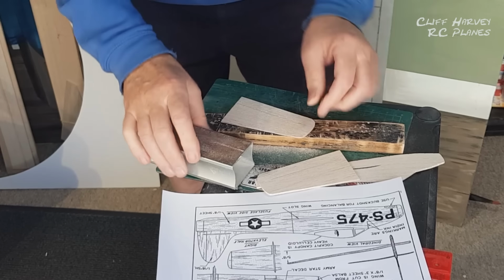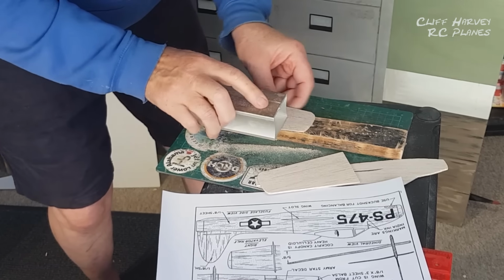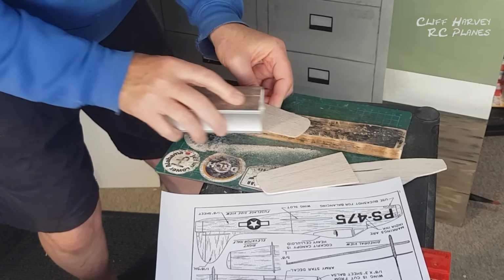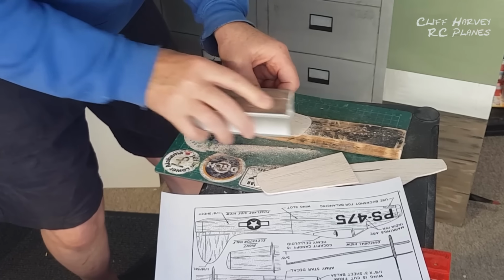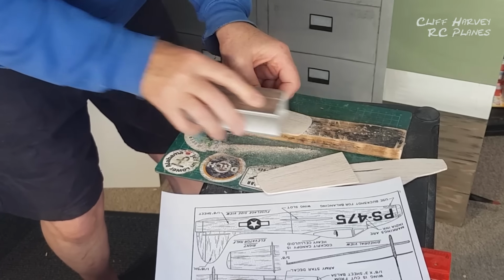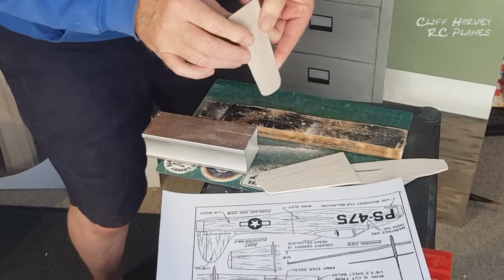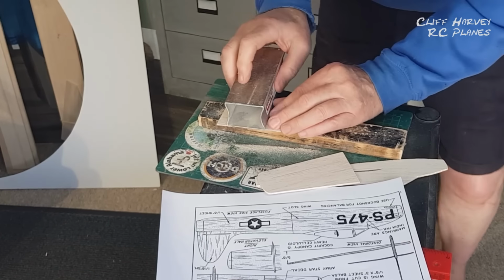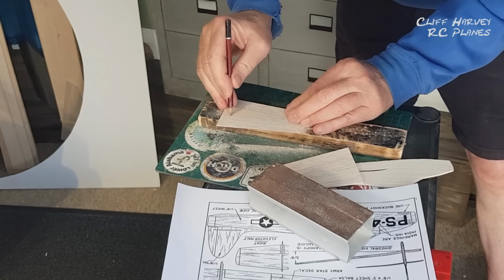Have a look. It's coming down pretty quick. It will do going cross grain. Going with the grain, it's a little bit different. I'll carry on here, guys, but I just wanted to show you the sort of guidelines I put on. I'll become a little bit more up here.